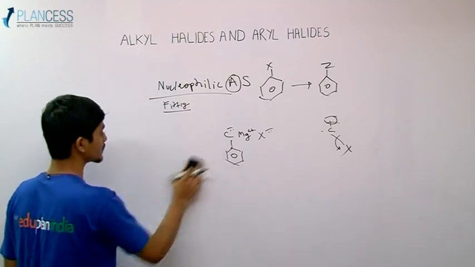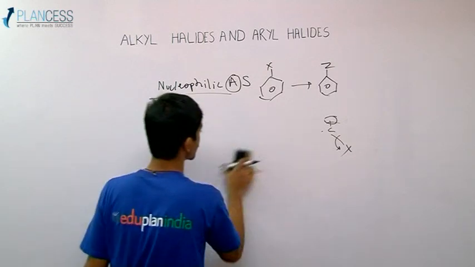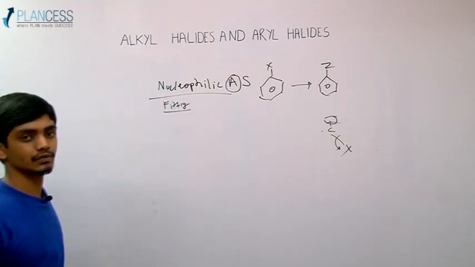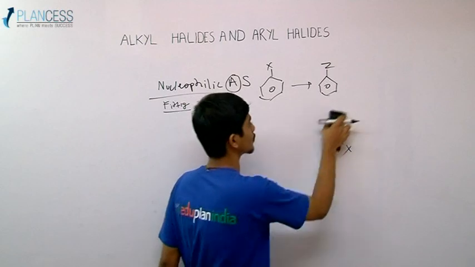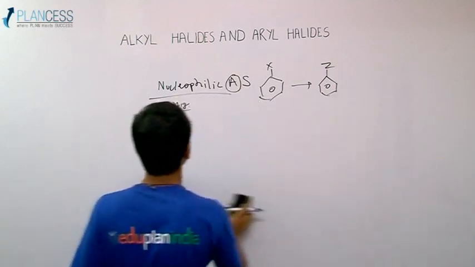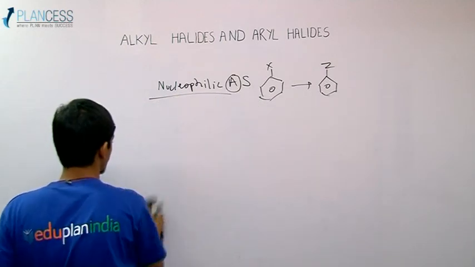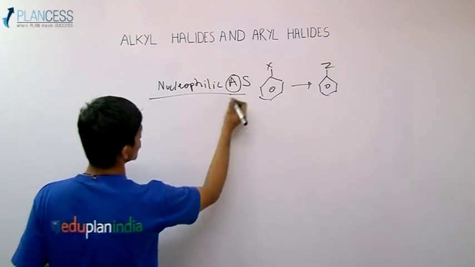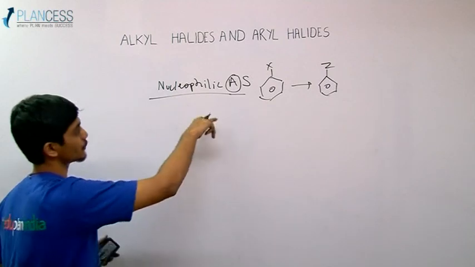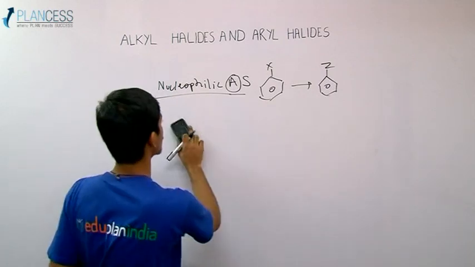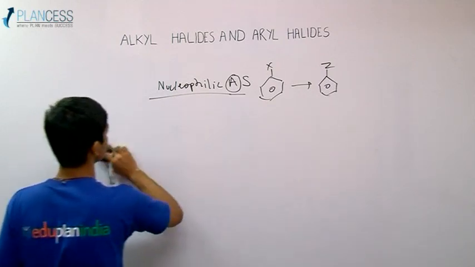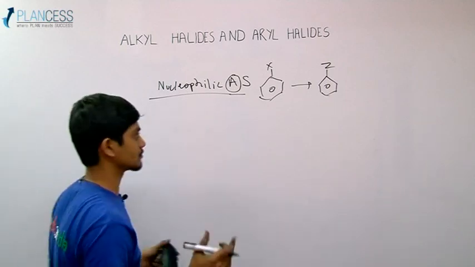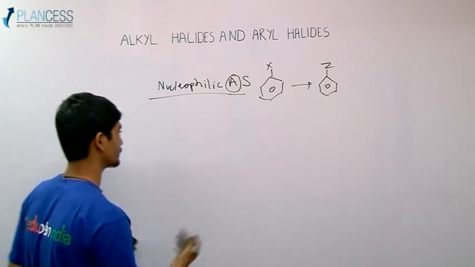Now let us go to the other mechanisms of nucleophilic substitution. So that's it, these are the reactions of aromatic halides. We don't have any more reactions. So let us see nucleophilic aromatic reactions. But don't worry, we will see a lot of electrophilic aromatic substitutions when we go into further detail of organic chemistry, when we study phenols, aldehydes, ketones, etc.